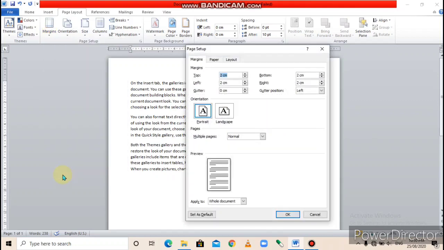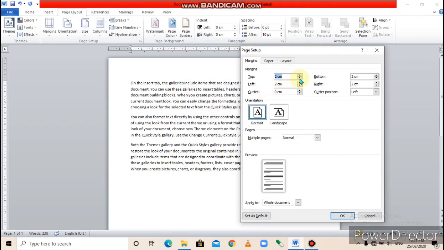When you click on custom margin, this dialog will open. Here you can increase or decrease margins as per your requirement. You can type the margin also, and click OK.